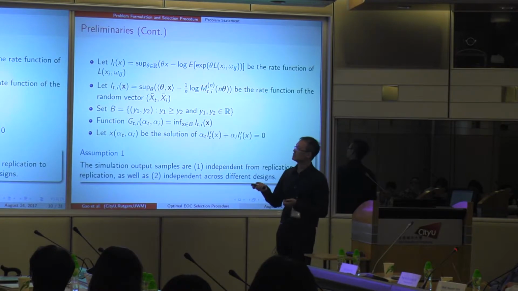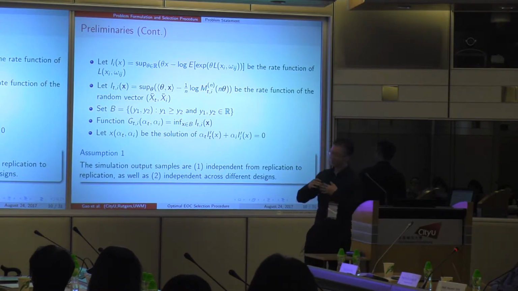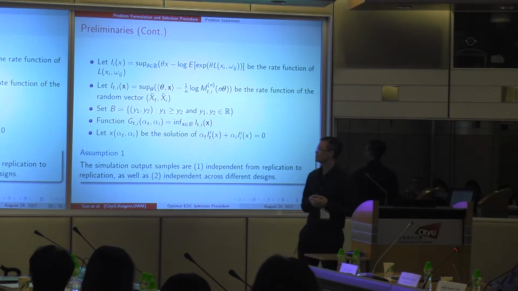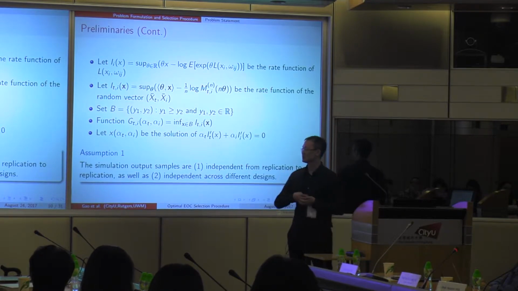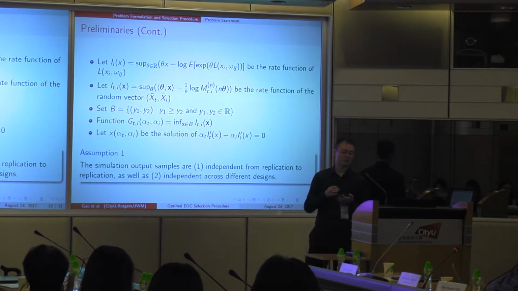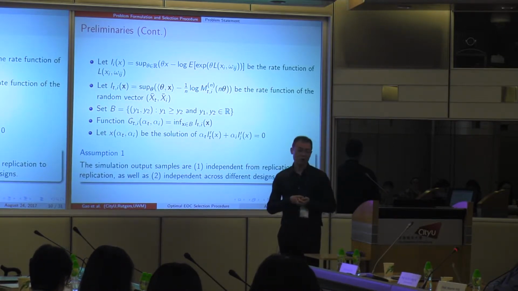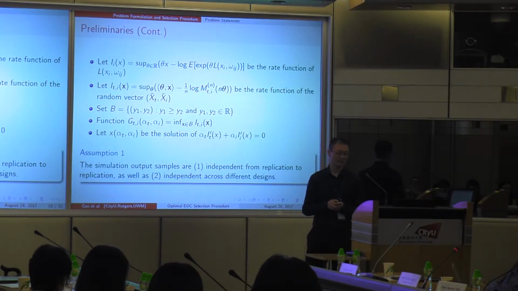And we have more notations. I will skip that, and we just need to keep in mind that they have been defined. We also have the assumption that the simulation output samples are independent from replication to replication and independent across different designs. This is also a very common assumption in the literature of ranking and selection.